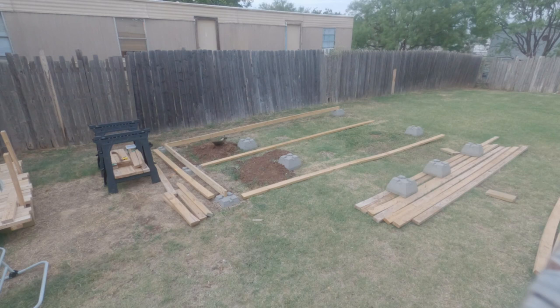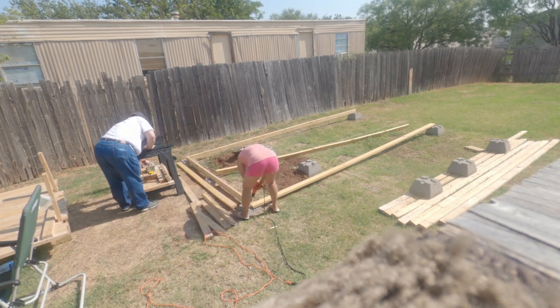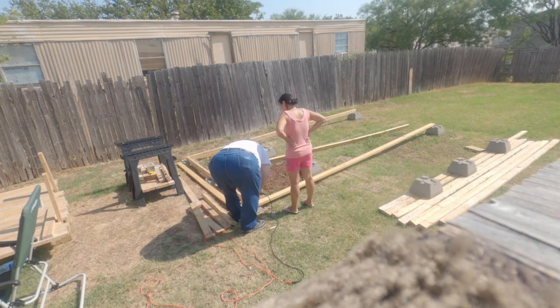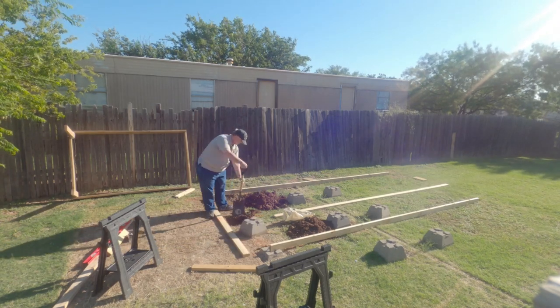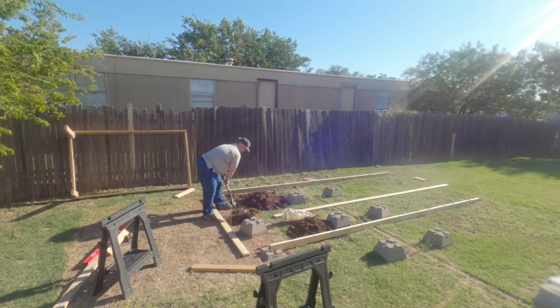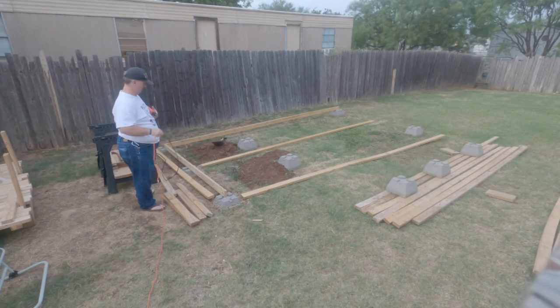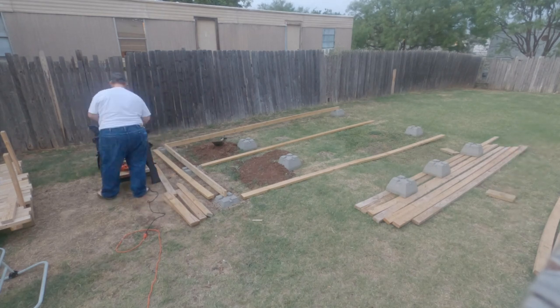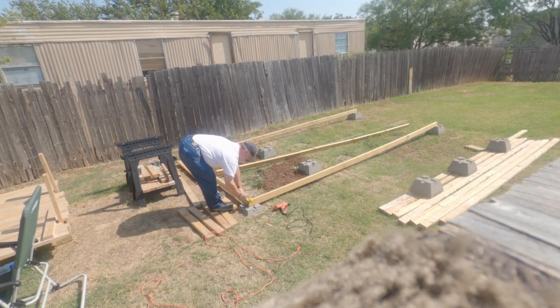Getting a completed fuselage out of a manufactured home is not going to happen. So the decision was made to build a shed, build my workshop. Here you see my wife joining in on the festivities, helping out. I'm digging into the ground because I want to sink these blocks to get the workshop level and provide a really good footing. I live in Texas and it can be known as Tornado Alley.